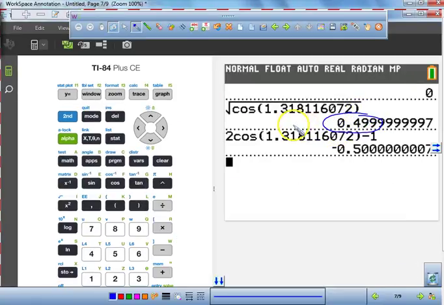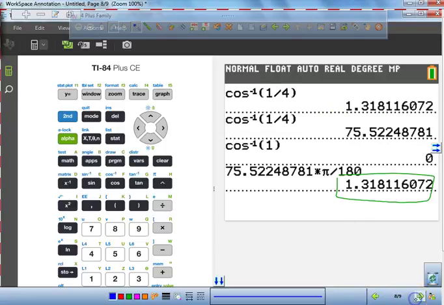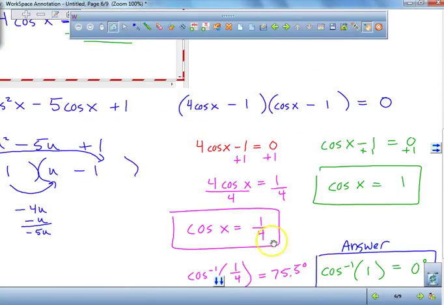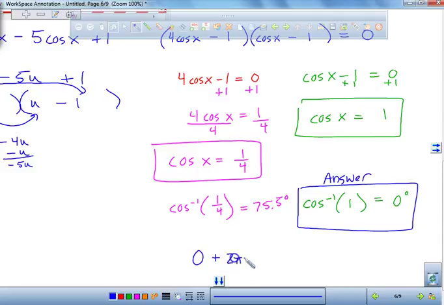This is equal to basically 0.5. What's this equal to? Negative 0.5. So whenever you have to square a radical, sometimes you're going to get what's called an extraneous solution. Which one was the extraneous solution? This guy right here. The only answer on problem number 3 is 0 plus 2 pi n. That's what x is always equal to. Those graphs would continue to intersect every single time it hit 2 pi, and only then.